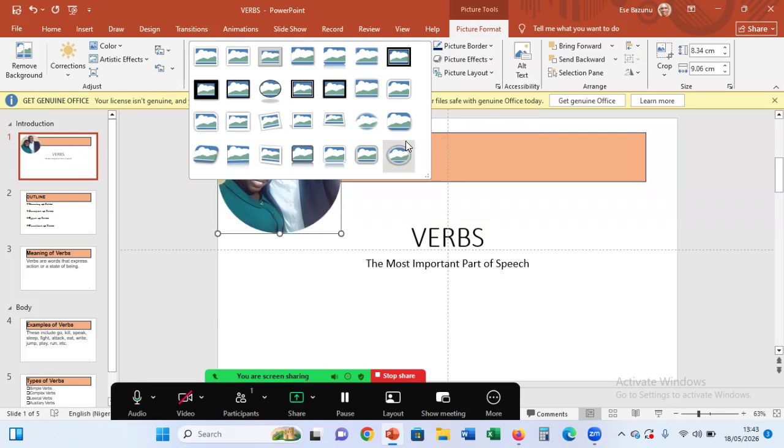There are various picture styles that we can use. This thing is not showing well.